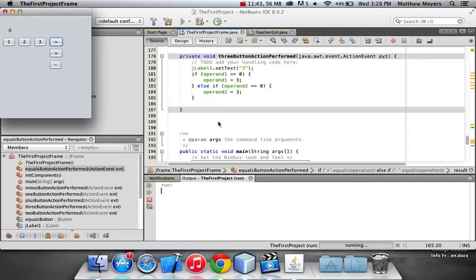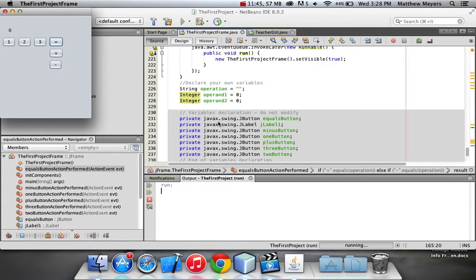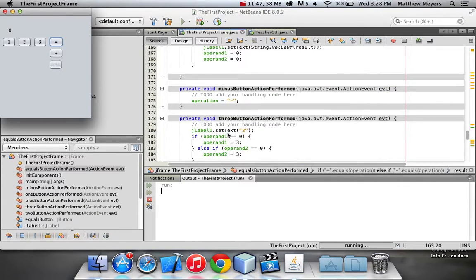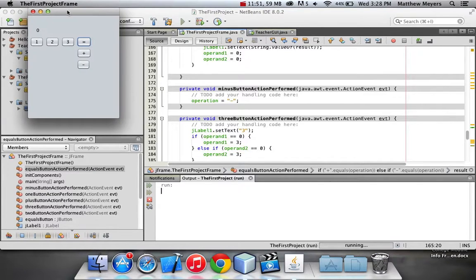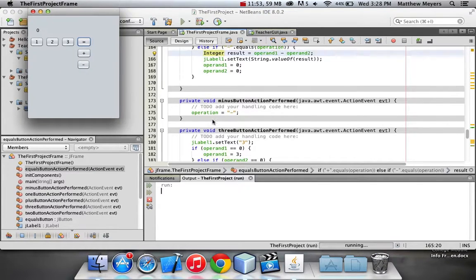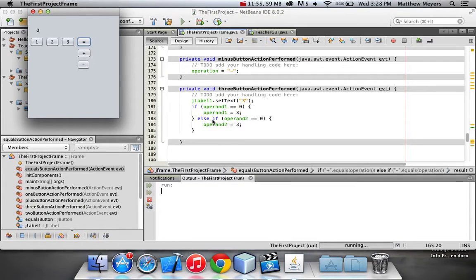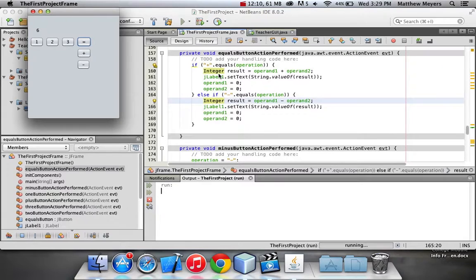We've shown you how to declare your own variables in Java. We've shown you how to hook these up to perform some user interaction on your screen here. And that's basically all you need. Now remember, a challenge assignment would be to have it go 3 plus 3 plus 3 and see if it could say 9, right? Just to do continuous strings of operations. That can be your challenge assignment this time. So I'll stop a little bit early and you can see if you can work on that.